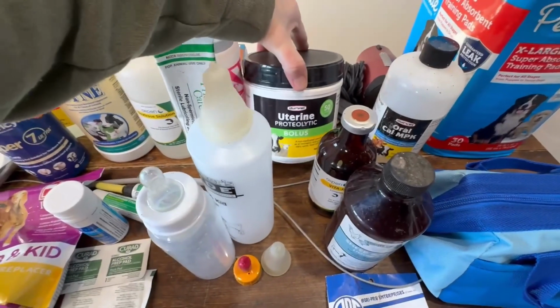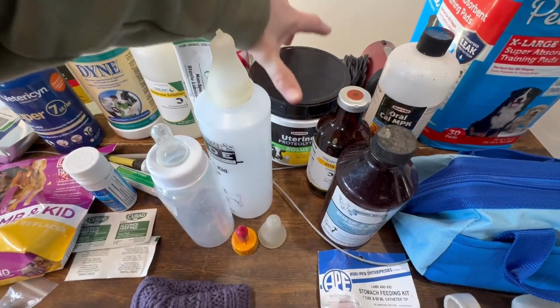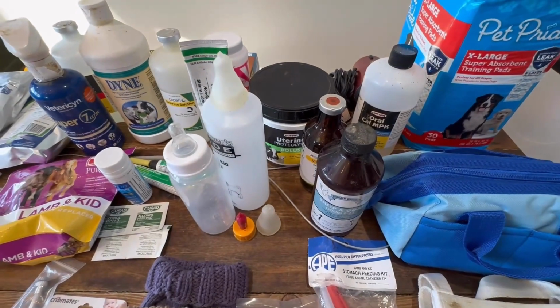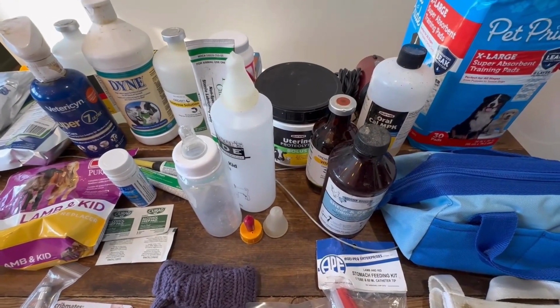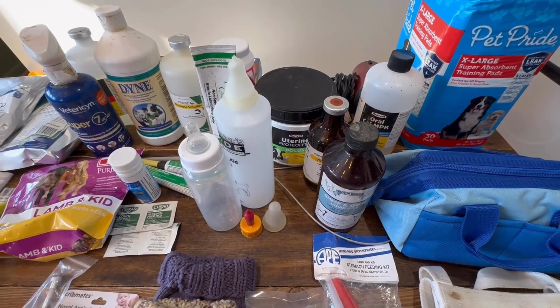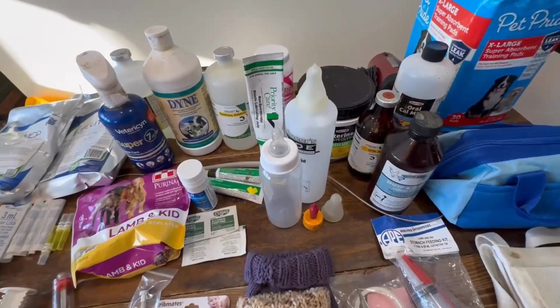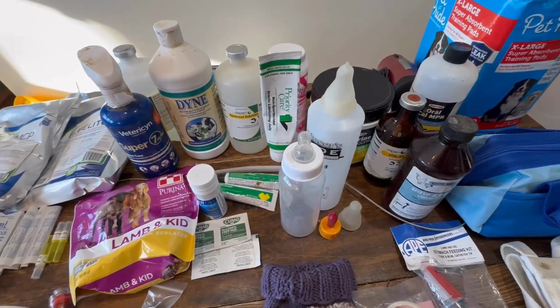So uterine bolus, I don't necessarily keep this in the kidding box all the time. I do keep it on hand. I have used it several times. These are extra large boluses, so I've dissolved them in water if you go in a lot and the doe needs to be flushed.